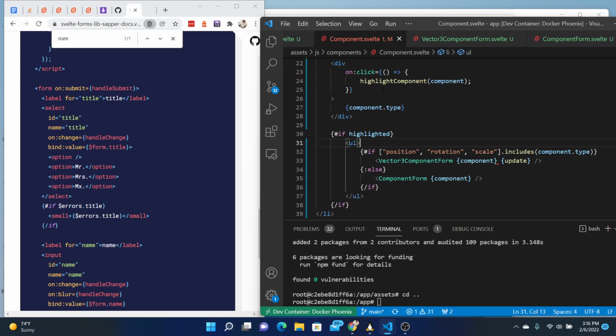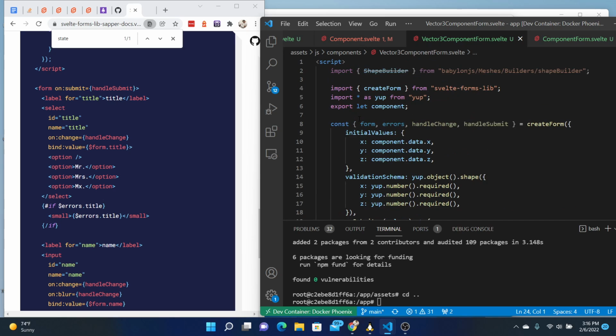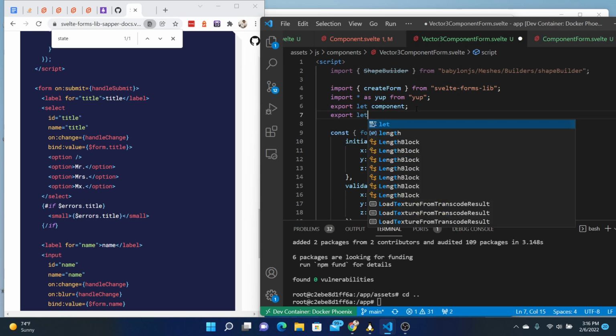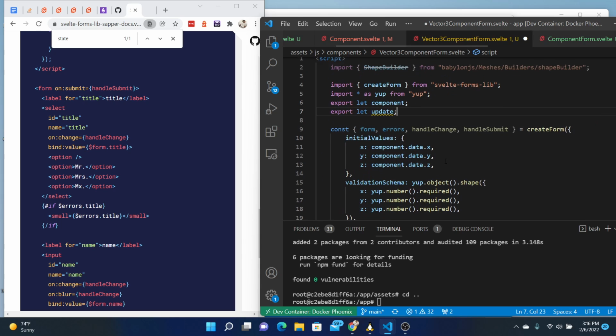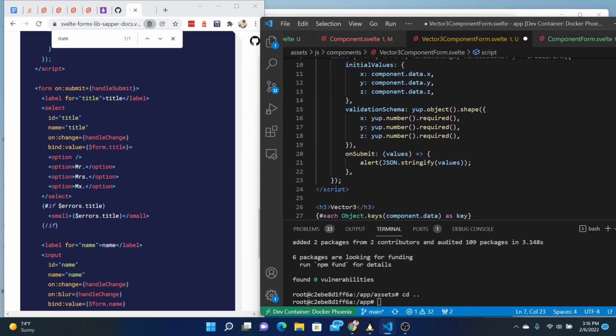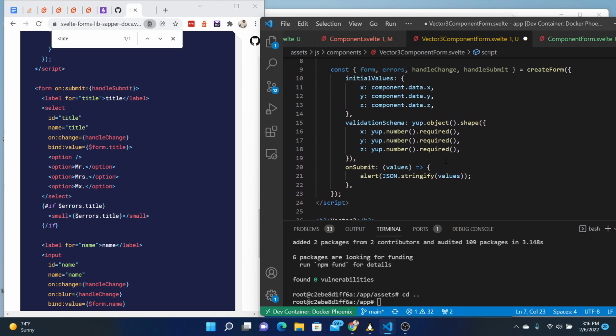Save this away. Go to vector form. Allow it to take an update. Export let update. And on submit, we'll just call update.